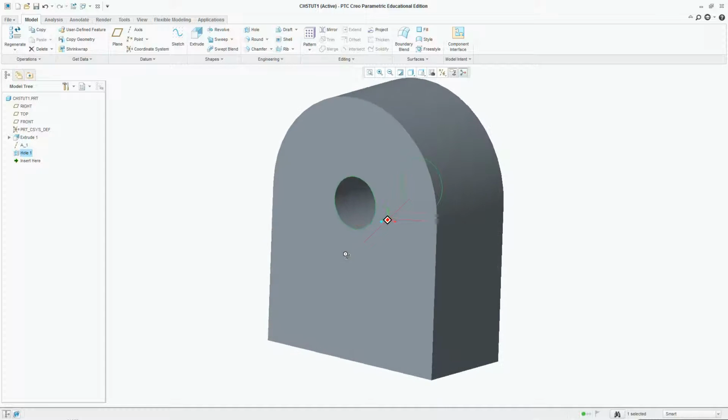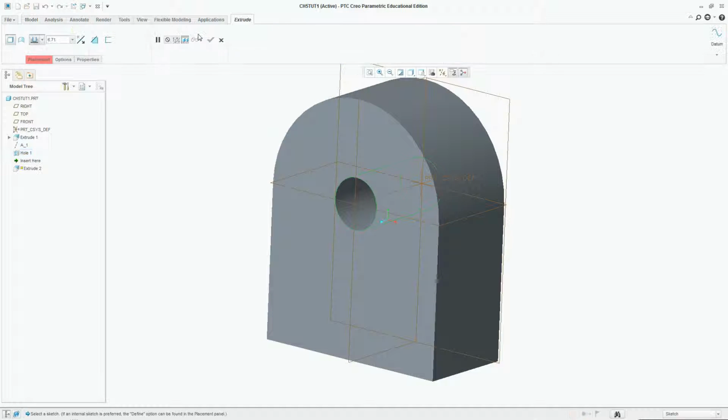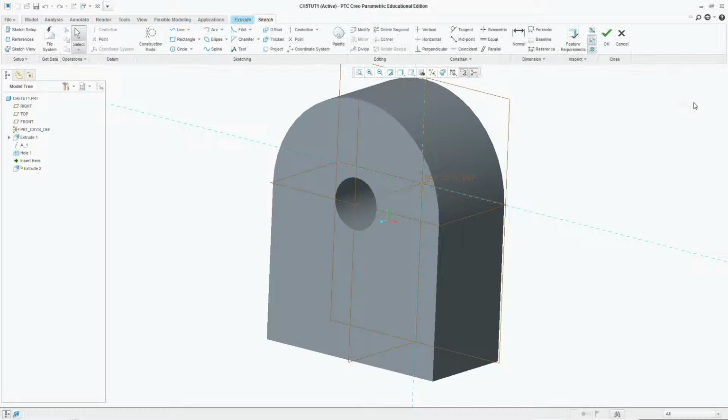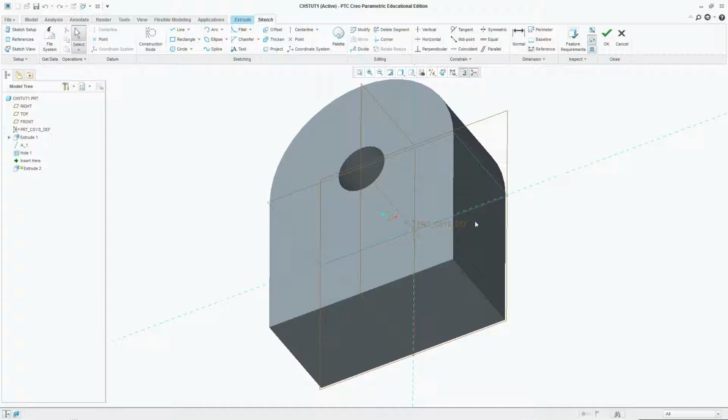The next step tells me to go back to the extrude command, and this time under placement, instead of selecting an item, I'm going to go to define and use previous. What that does is use the previous plane that I had from the earlier operation.